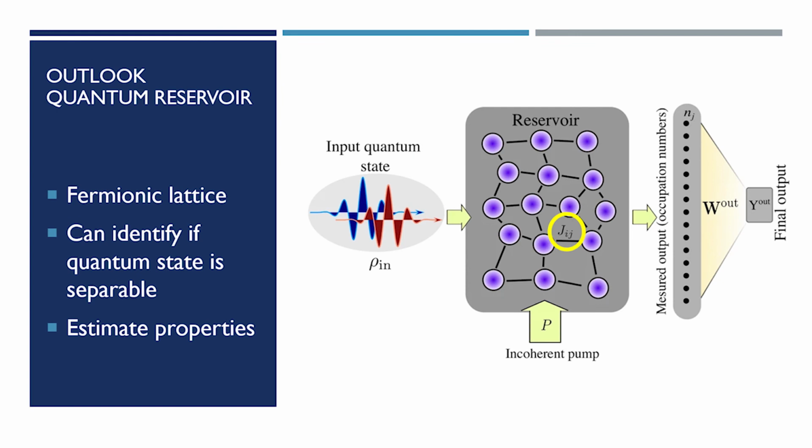Another hardware-based solution is quantum reservoir computing. In this reservoir, fermionic lattices are randomly coupled, J_ij. This leads to the black box a reservoir represents. As well as for the optoelectronic reservoir, the connections are naturally nonlinear. The reservoir gets excited by an optical field. As output, the occupation number of the fermionic sites are used. This reservoir can identify if a quantum state is separable and simultaneously estimate its various properties.